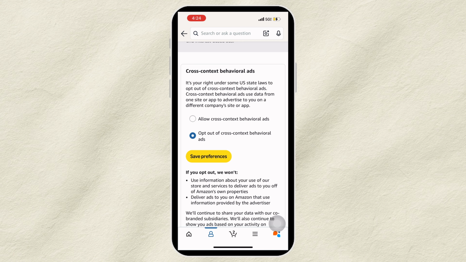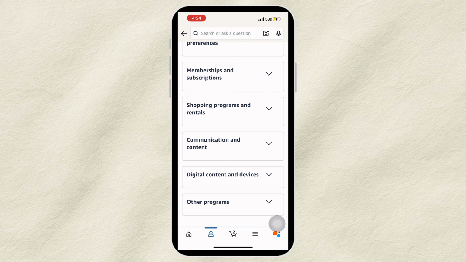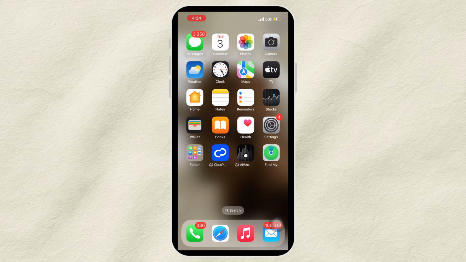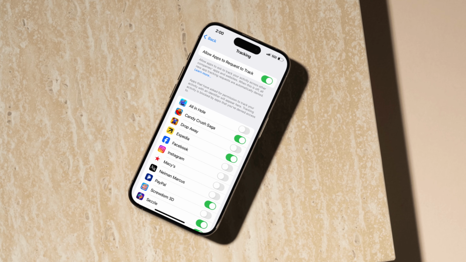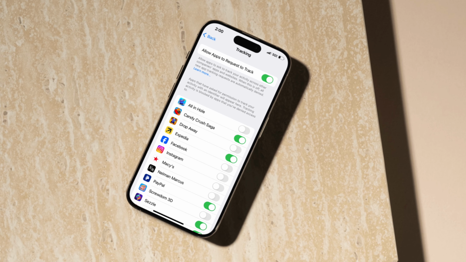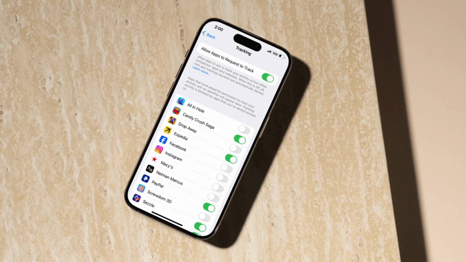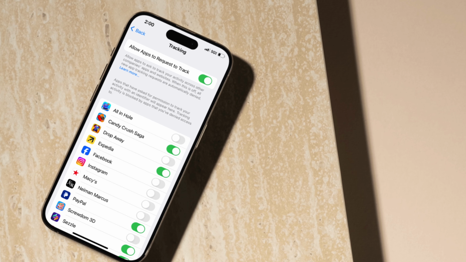Here's the truth. Your phone isn't spying on you like in movies, but it is collecting behavior. What you search, where you go, what you open, what you watch, what you buy. And that data builds a profile. Once you turn off these settings, that profile becomes weaker, and ads become less accurate, less creepy, less invasive.